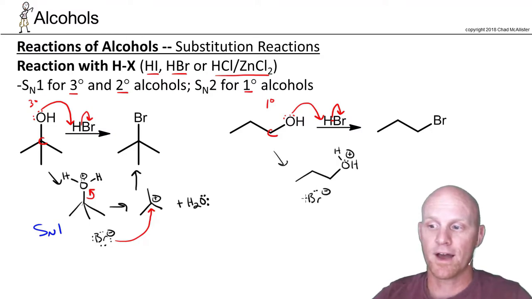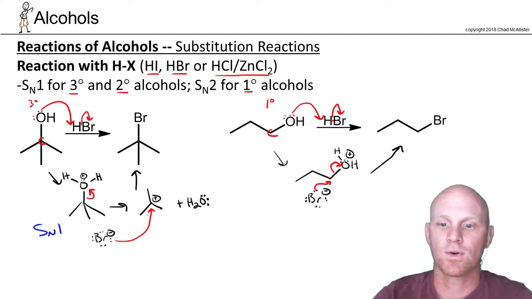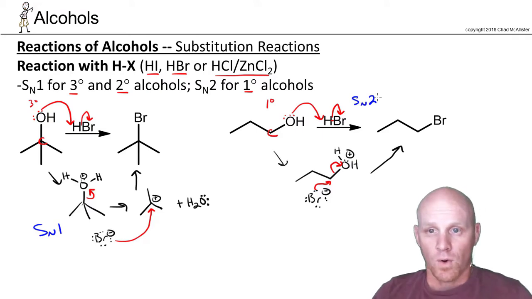But we did also form a bromide ion here as well. And that bromide ion is going to come and do backside attack. So in this case, we'll attack the carbon that has the water leaving group. And the water is going to leave all simultaneously, just like in every SN2 reaction. It's concerted. And that's going to get us our product here. And again, that is totally an SN2 mechanism. So that's the big difference here.